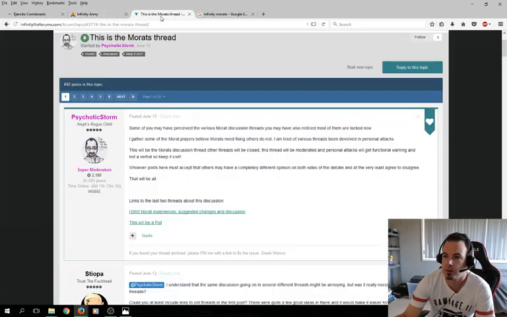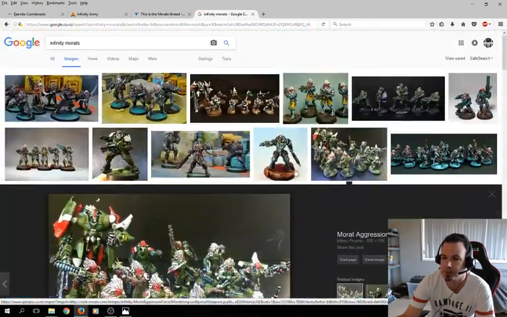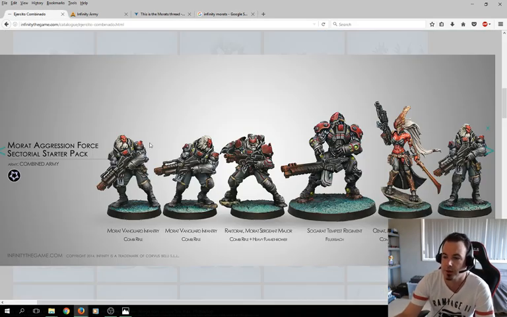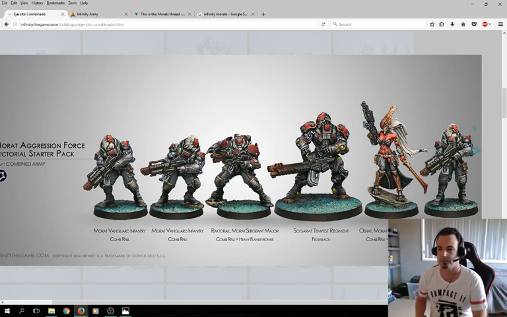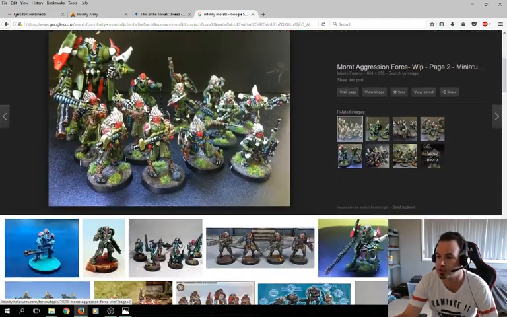Before I start, I want to go back, actually just real quick, if you want to know a little bit of history of the visuals of Morats, I really recommend just typing Infinity Morats into Google and checking out the images, because it actually shows you some of the earlier versions of the sculpts. Like at the moment, you've got these beautiful new sculpts, and one of the biggest appeals for me, well, for the faction for me, is the sculpts, I should say. But if you want to look at what the older versions look like, check them out. They're actually quite interesting to see how they developed.